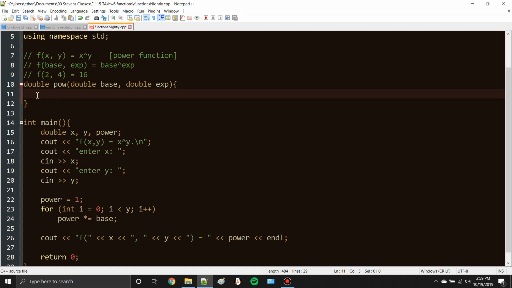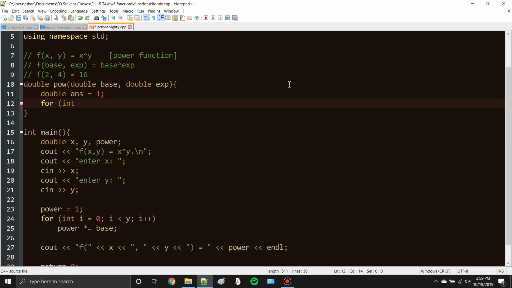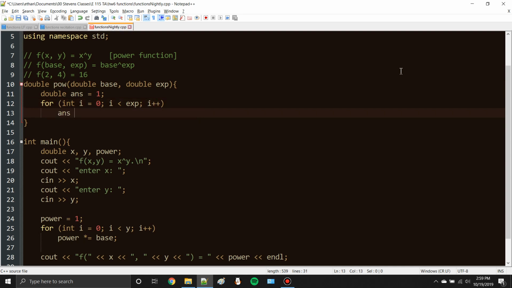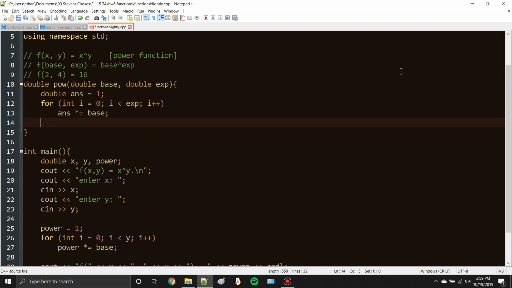Now that we have that, we're going to put in the code that'll do what we want it to do. In this case, the power algorithm. Okay, so I'm going to say double answer equals 1, do the same for loop, i is less than exp, because exp is now in place of where y was, i plus plus. And then we just multiply by the base, and at the end, return answer.